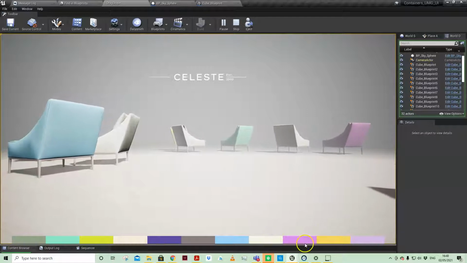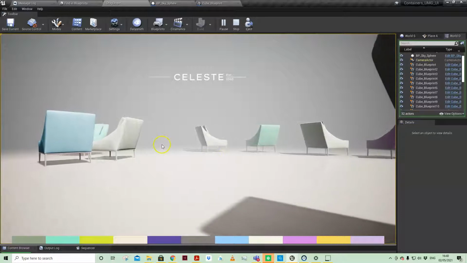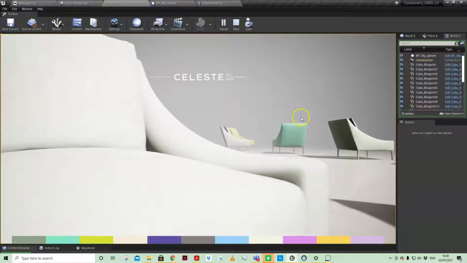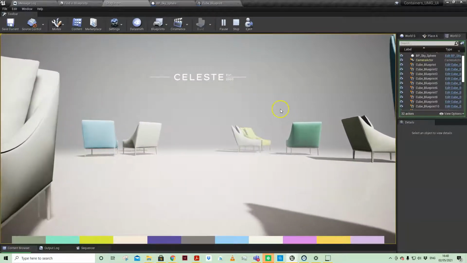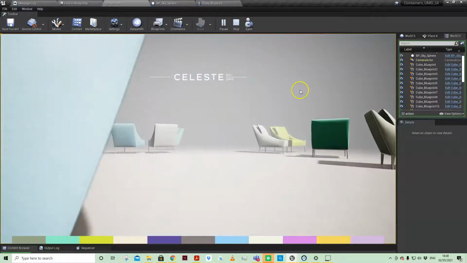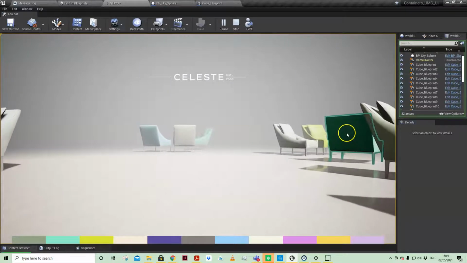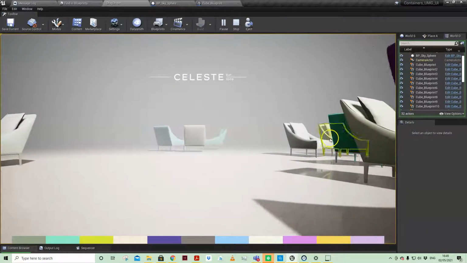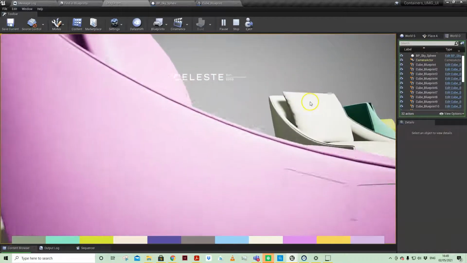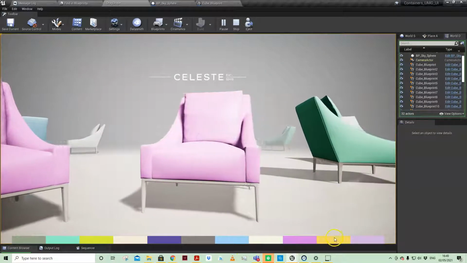pipetting, dropping the colour over, but then also just on mouse over, before I turn on the render depth pass to give us the outline effect, I'm just getting that linear colour vector parameter that we set and quickly changing the material parameter collection to that colour again before making the outline visible. So it's a bit of sleight of hand, and that just kind of keeps going.